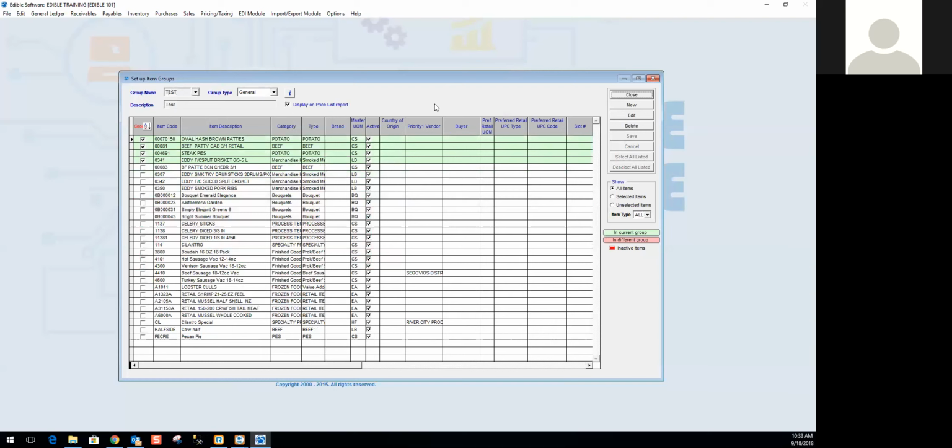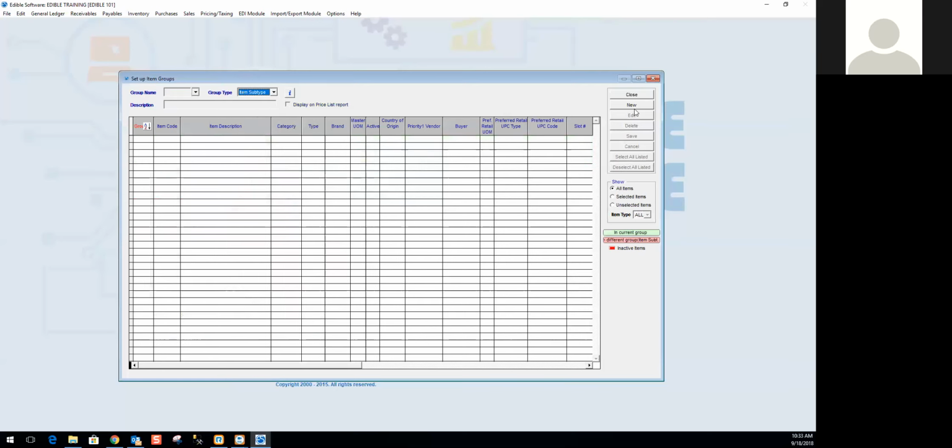One other thing about groups is, as I've talked about in the item master, there's certain information that you can't change if it's been used. Groups is not that. Groups allows you to change whatever information that you want to at any time. I can remove items from groups. I can add items to different groups as long as they're not conflicting in the other group types, but there's no hard and fast rules on the groups. And I can even delete a group, even if it's been used in a report or a transaction. So that's just the normal groups. Any of these follow the same way. You set up that group name, description, and link those items.